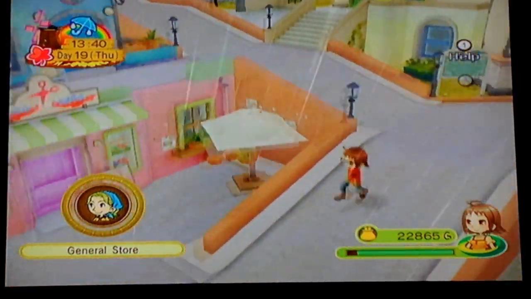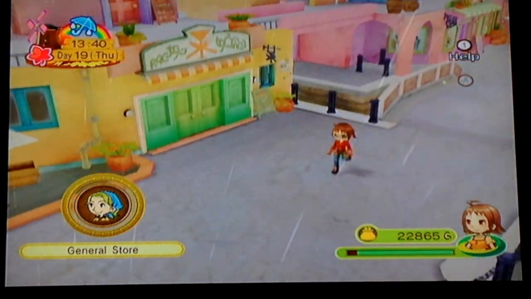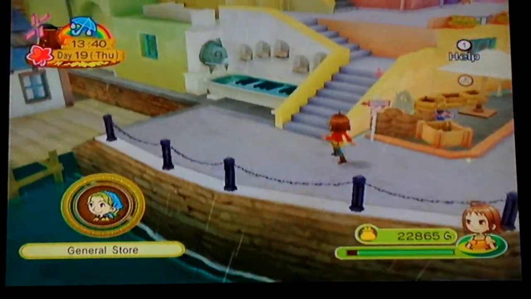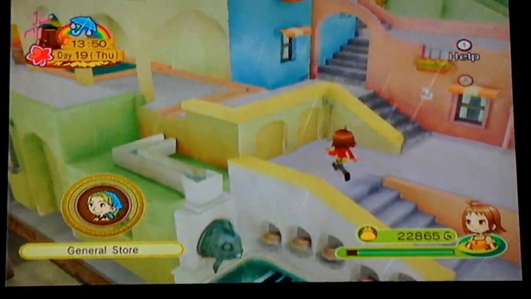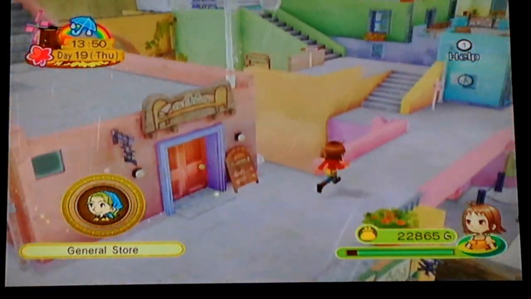So this is town, the main town with all the different shops in it. Everybody's inside because it's raining. There's not much to show you here right now. But let's see, the cave entrance is over here.